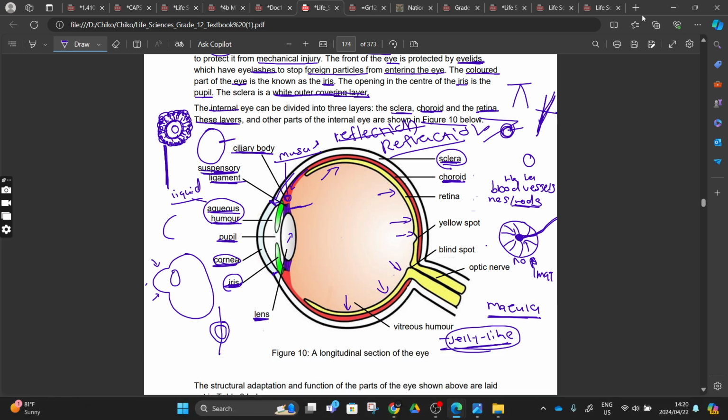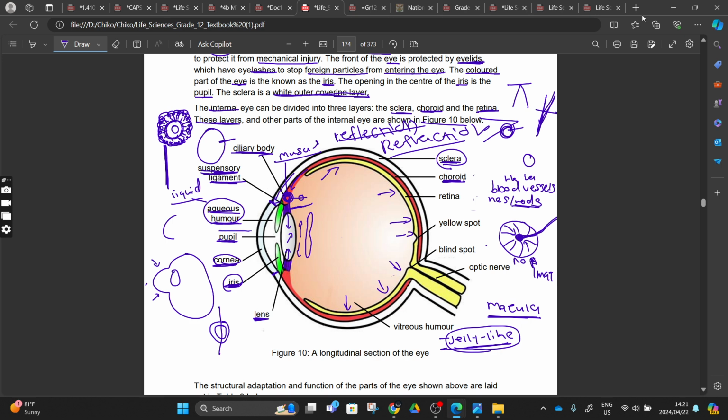In other books, they will draw a circle like this. Even our green book does the same. In our green book, they draw a circle like this, and in this circle they say this one is the ciliary body, and here are our ciliary muscles. Then when these ciliary muscles become bigger, they push these ligaments, and these ligaments push down this lens of ours, right? But when they become smaller, they stretch these ligaments, and these ligaments stretch out our lens, and this lens is going to be stretched like this, right?